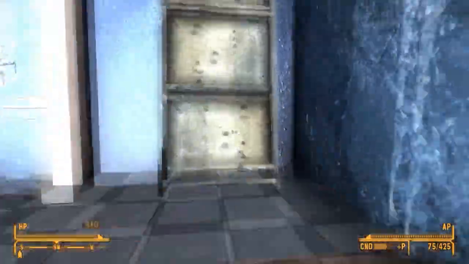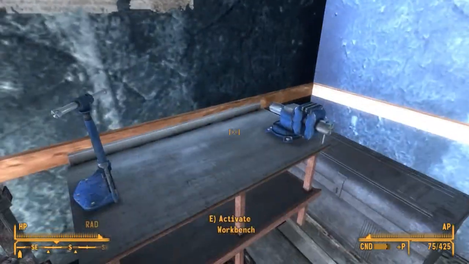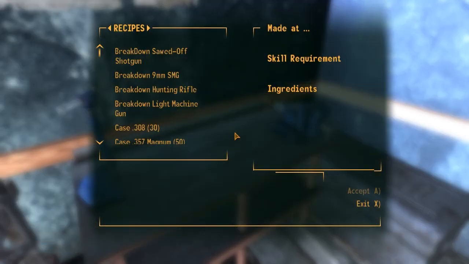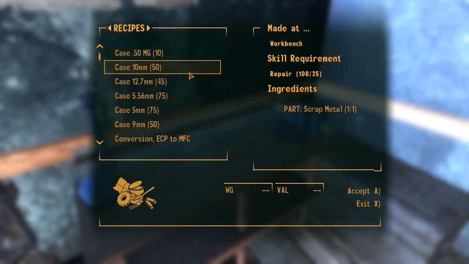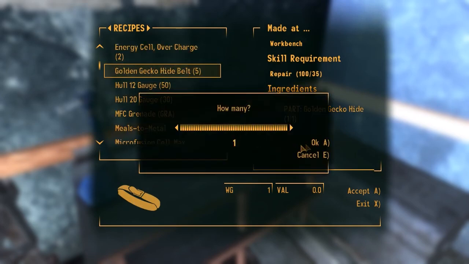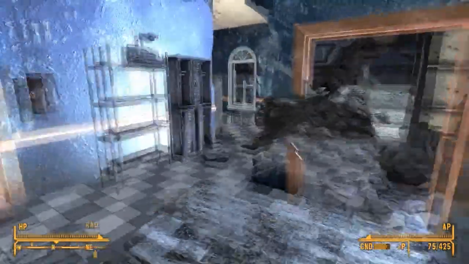There we go. There's Veronica. Come on, Veronica. Let's take our new digs. Savage auction. Is there a reloading bench? Workbench here. There we go. Let's see here. Breakdown 9mm hunting rifle. So you can make anything. Oh, let's make some of these. Leather belt set. Got a gun cabinet there. I like it so far.